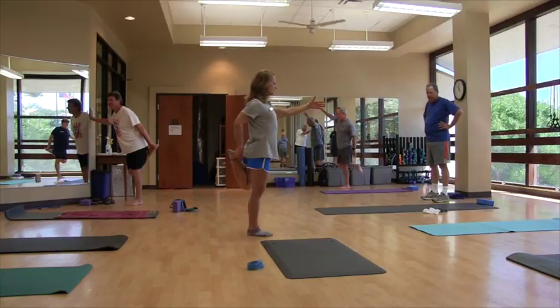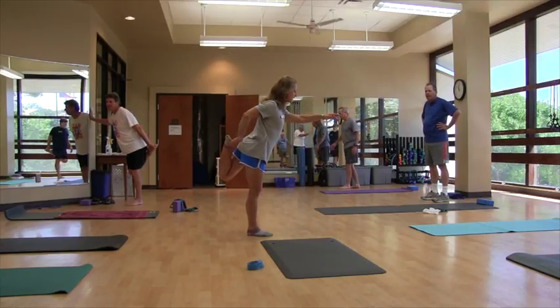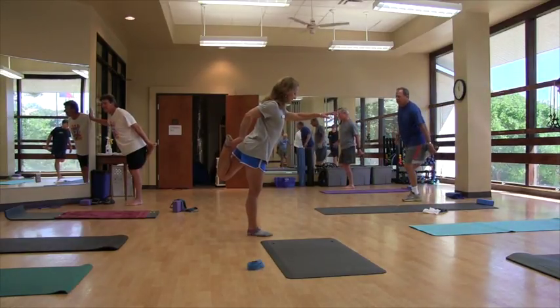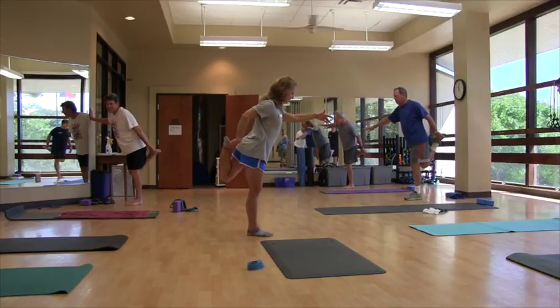Now this alone is a great balance. You take it forward a little bit, stretching. That standing leg is working hard. Think about what it's doing.